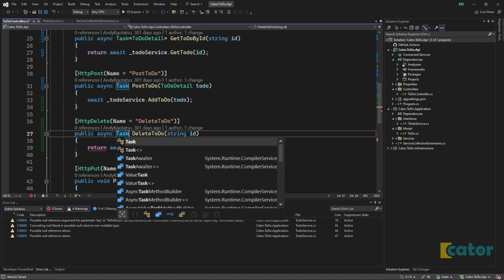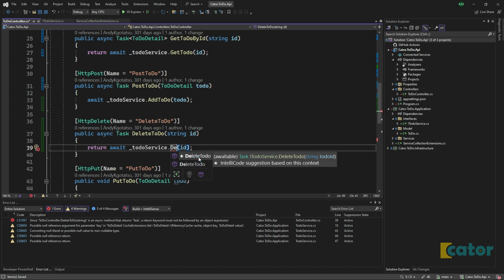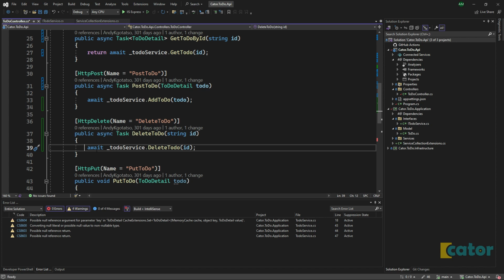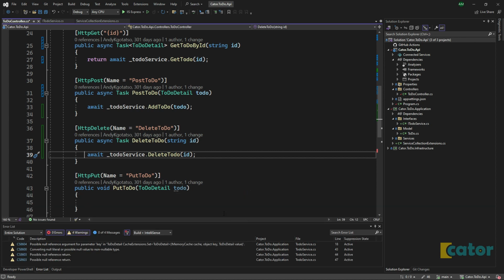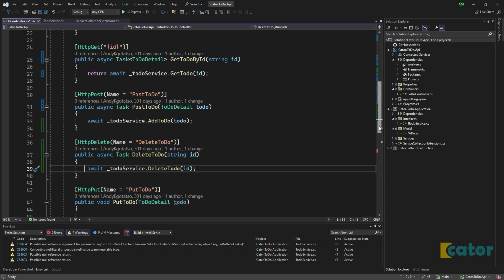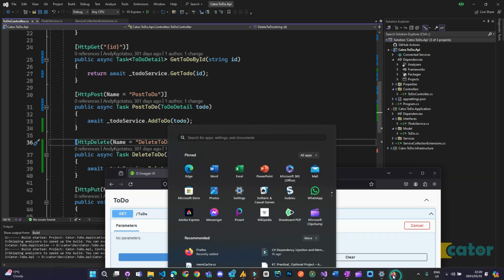I remove the void, delete to-do, and it's literally that operation. So now we have added 4 implementations: to get a single to-do, get a list, add a new to-do, and then delete. So let's go ahead and start our API and see how it's going to behave.